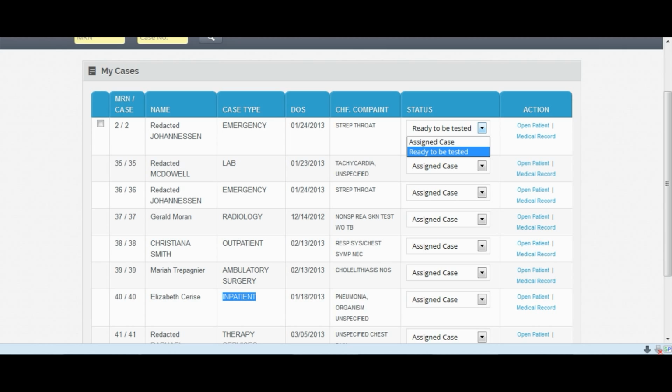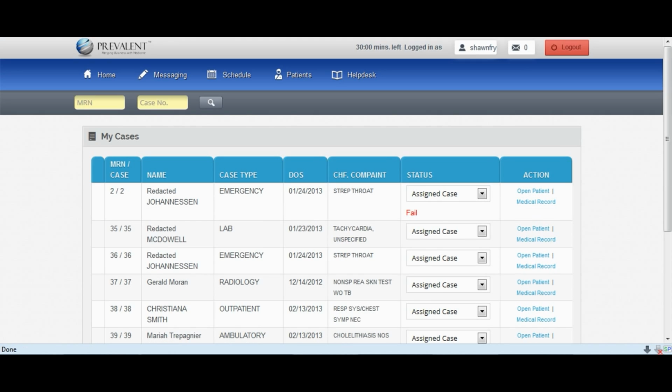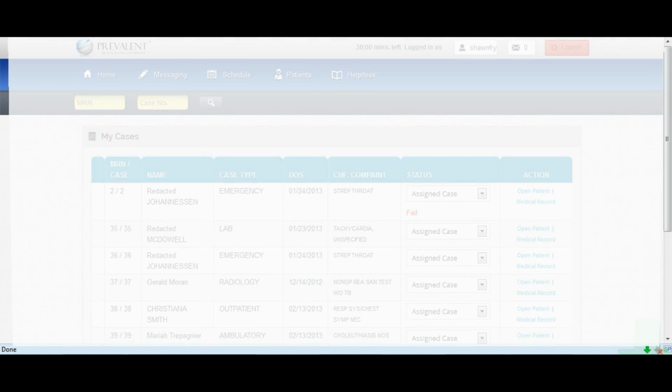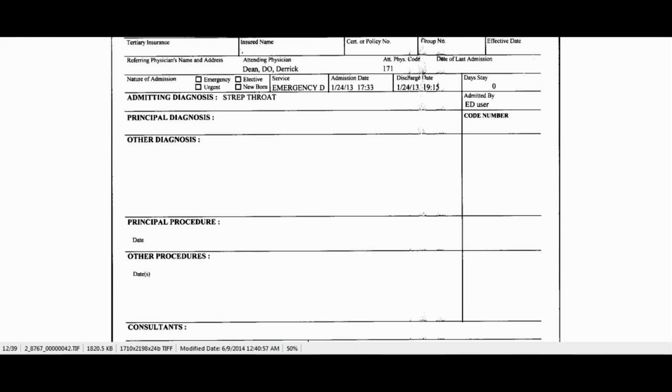Cases will come in one of two types. They'll typically say assigned to case. You can check out the chief complaint of each case type. Here, let's go in here. One of the first things you can do is look at the actual medical record of the patient. This will come in on either a TIFF or a PDF file. You go in here and you can zoom in, and you can see the things that are on about the patient. All PHI is covered, so you can just skip around and see that this patient was admitted with strep throat.